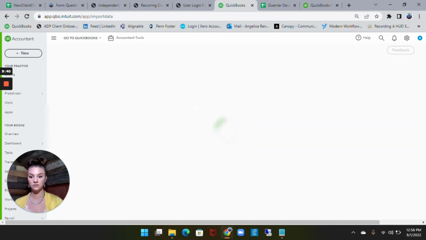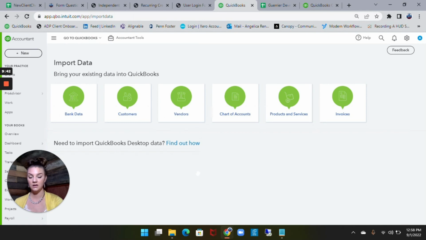So we can import bank data, customers, vendors, chart of accounts, products and services, and invoices, because they may already have some kind of accounting software that they use. Let's say they've used Sage or Xero, but they don't want to use them anymore. They can export all that data and then import it into QuickBooks.